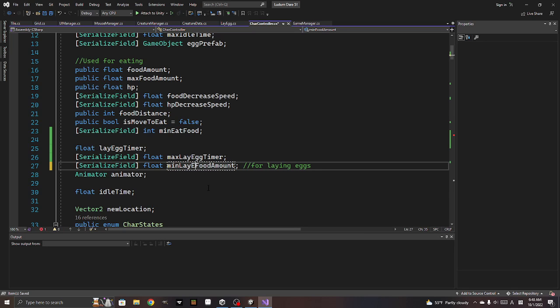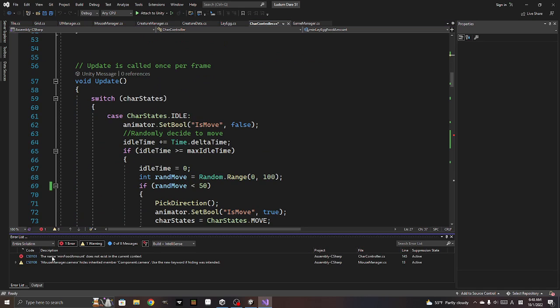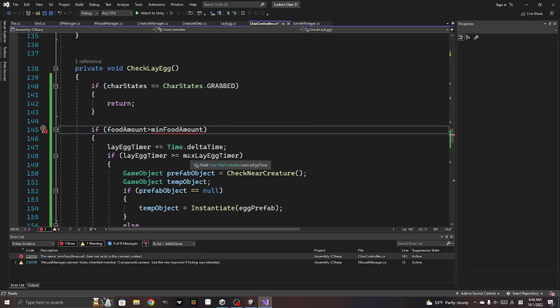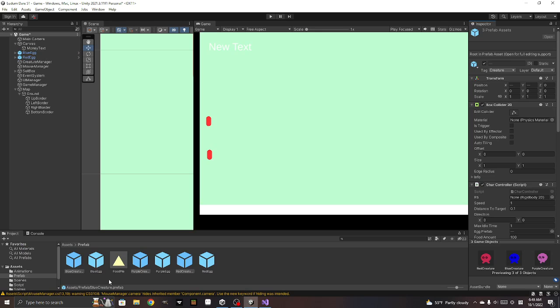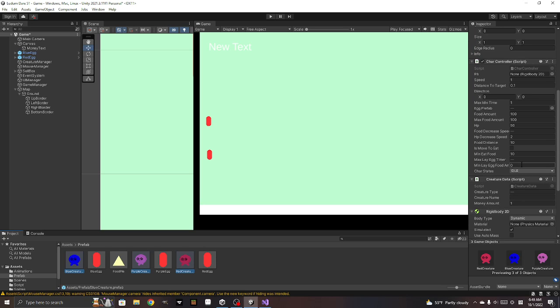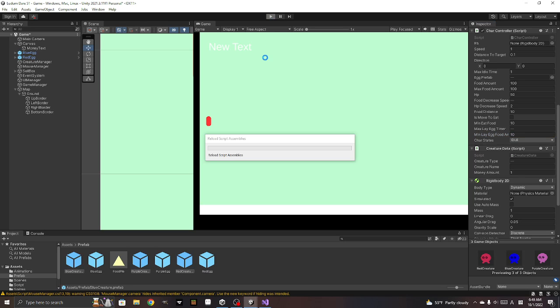Maybe we'll call it lay egg food amount. Let's go to this error. Lay egg. Okay. That way I will know now. So we'll click, click, click, and this is going to be, so if they're hungry at 20, they'll stop laying eggs. Actually, we should probably just use the same number, really.